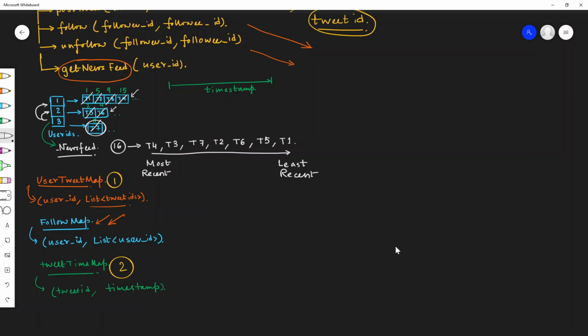When we are generating this news feed, this particular series of tweets we have seen for a given user is basically a representation of the user tweet map. For a given user we have this list of tweets, and those tweets are sorted in the order of their arrival. What we will do is, for each of them, let's say I'll redraw them here. Sorry, that's a horrible rectangle.